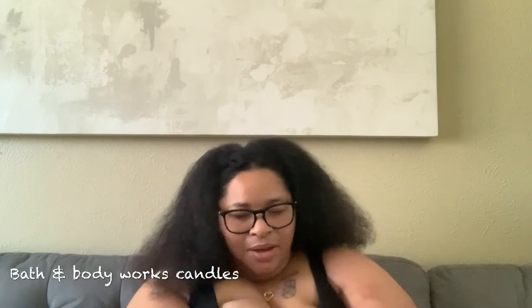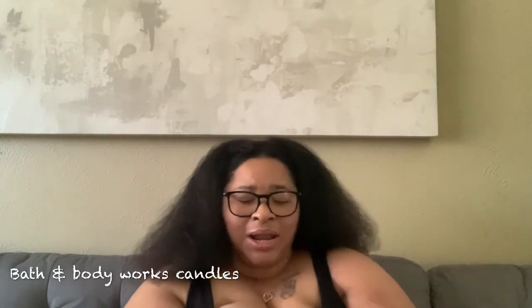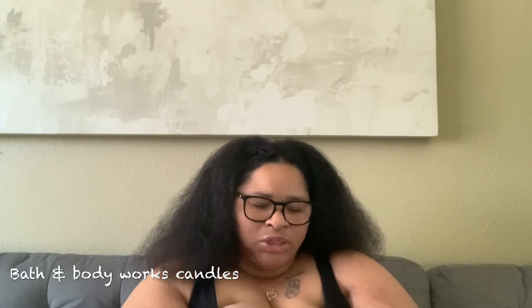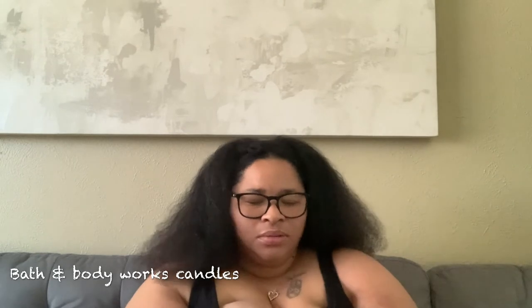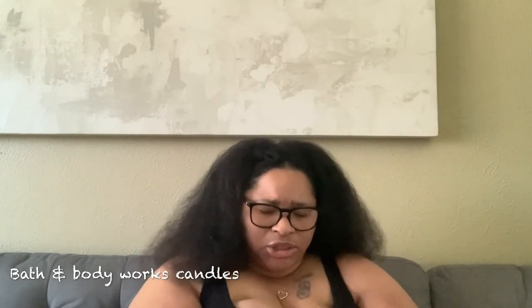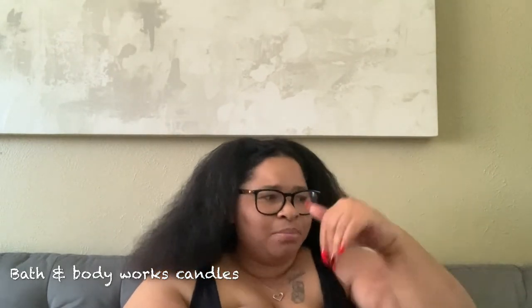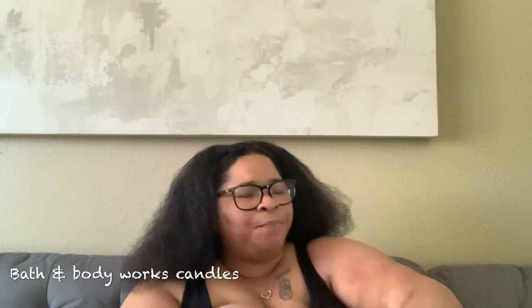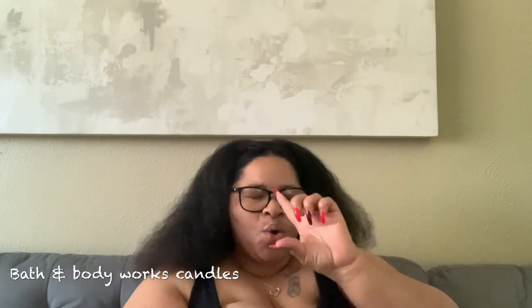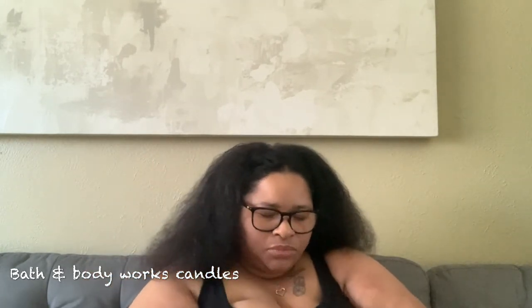Next is spiced apple toddy — warm apple brandy, spiced plum tart, cranberries, cinnamon sticks with essential oils. Haven't burned that yet. I just fell in love with the packaging — sometimes I don't put my candles in a holder because I want the packaging to look nice. But I think I'm going to invest in one of those World Market candle holders that has a glass look to it, so no matter what candle you put in there you won't be able to see the packaging.